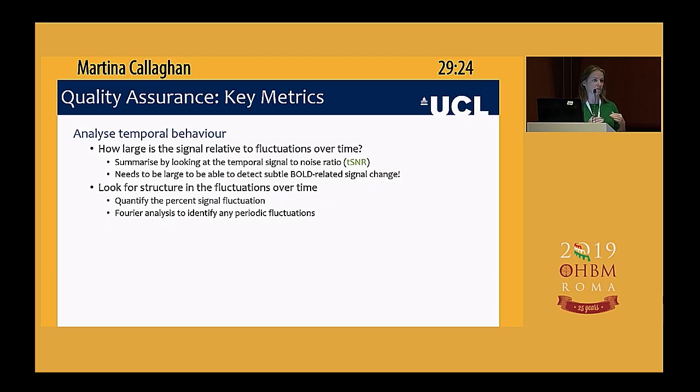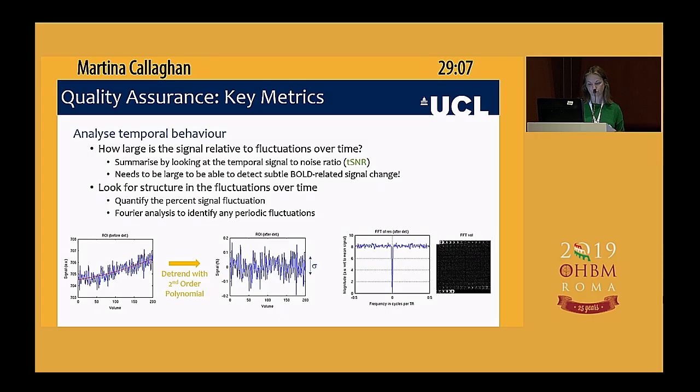What you also want to do then is look for structure in the fluctuations over time. So as I said, our target is really to be in the thermal noise regime where there's equal power across all frequencies. But instead, if you have something that's giving you amplified artifact or amplified fluctuations, let's say, over time, what is the frequency? Because if you know what it is, it's a little bit easier to figure out where it might be coming from. So these are the type of data that we look at to address that. When you see volume along the x-axis, that's effectively time.